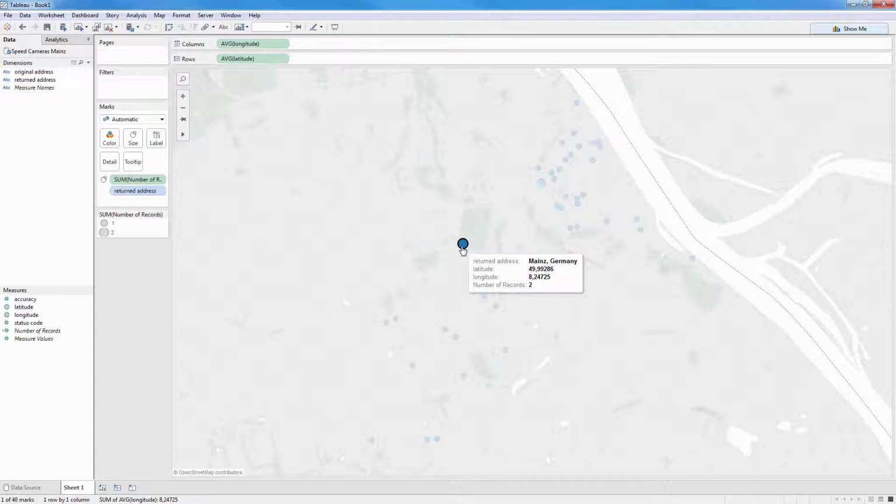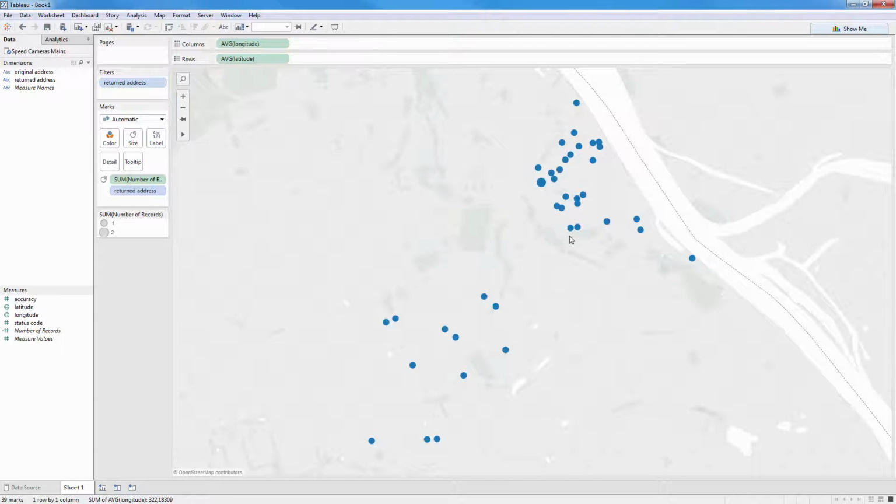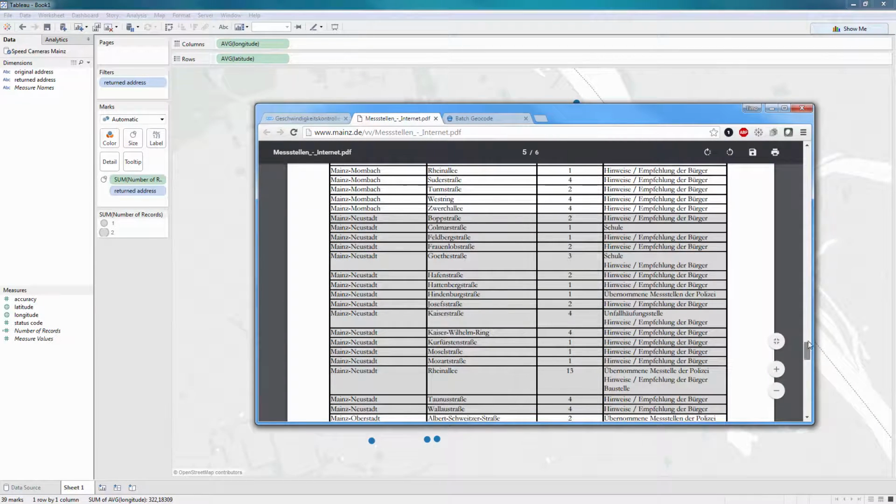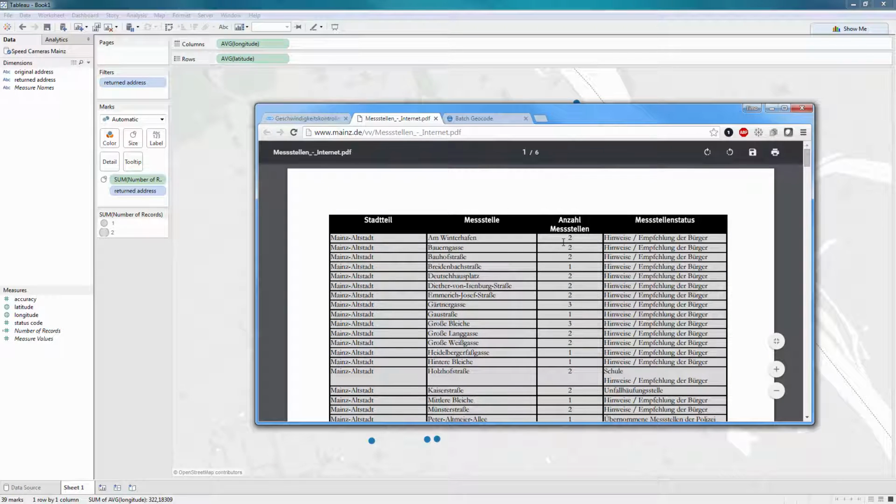So first of all, I want to filter that out. And secondly, what I realized is that there was no information about the number of the street in the raw data. Let me show you that again. When I go back, you see over here, this is the street, and this is the amount of times the speed camera was located in this street.